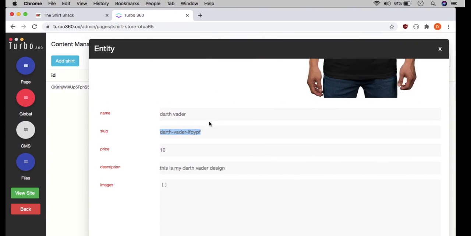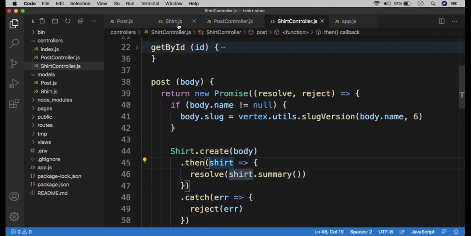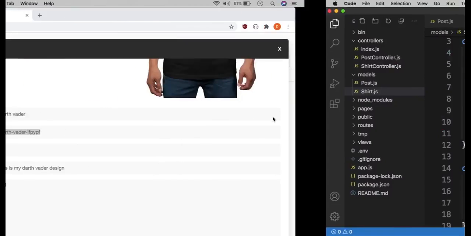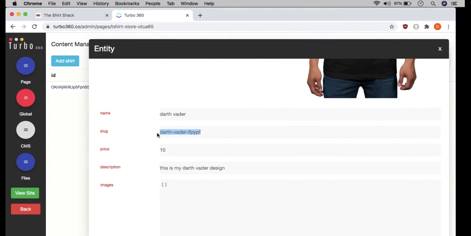The main thing here is that we don't want the slug to be changeable or really even visible. We just want this to be sort of a hidden field, and we can do that by going back to our schema and telling the CMS that the slug attribute right here is also immutable. So it won't even show up here. That's what we want.